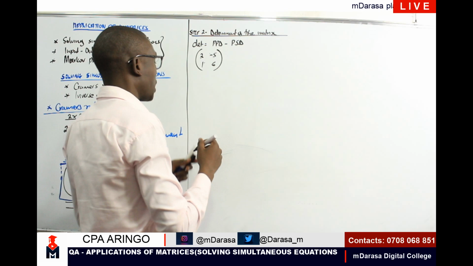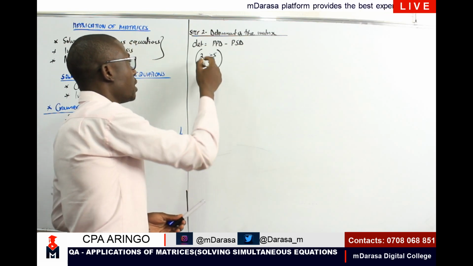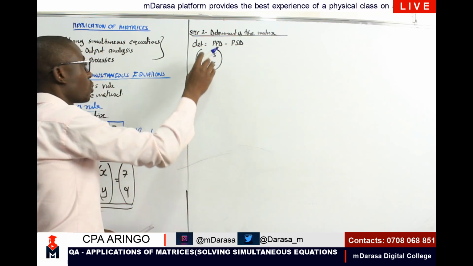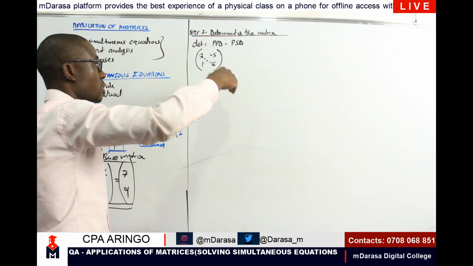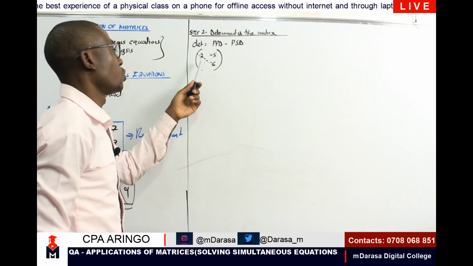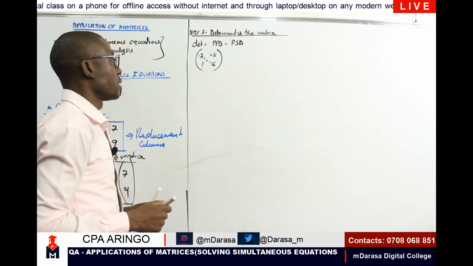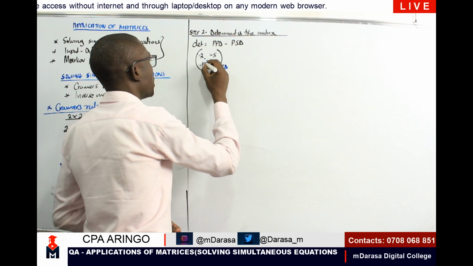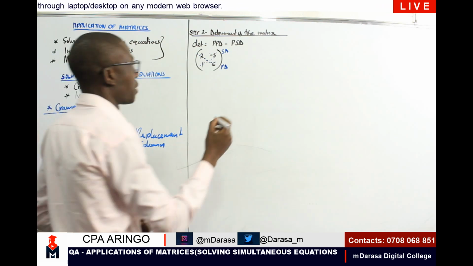So how will we determine our determinant? Product of the primary diagonal. Of course, I know we are very good at identifying our primary diagonal, right? We start from the first element of our matrix going parallel, cutting across like that. So this is what you're terming as a primary diagonal, starting from the top left to the bottom right. And this should give us our secondary diagonal. So at this point, you can confidently determine our determinant.